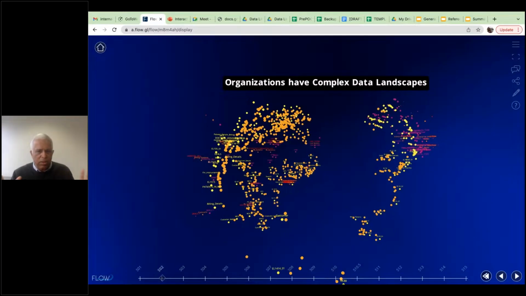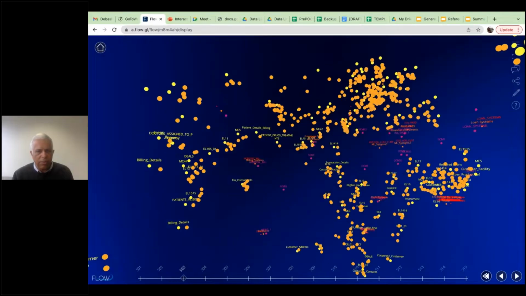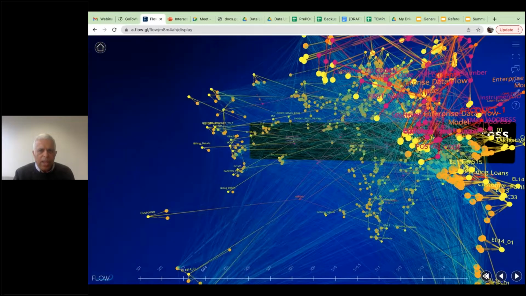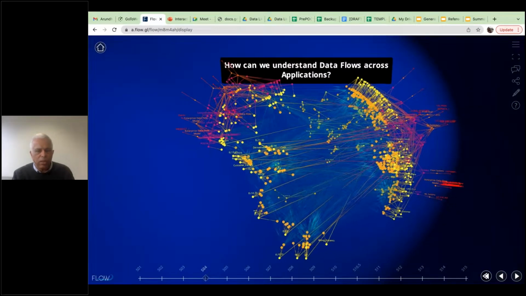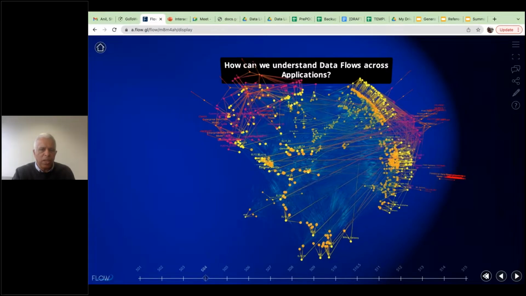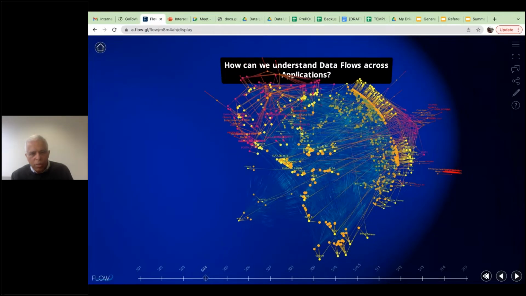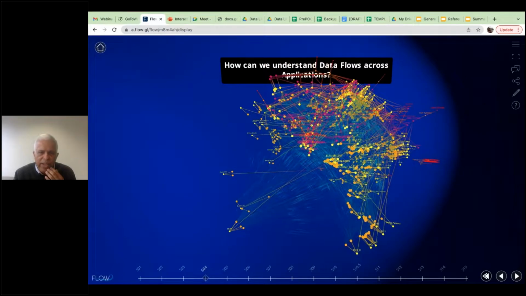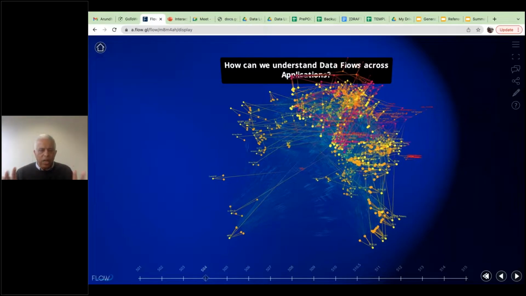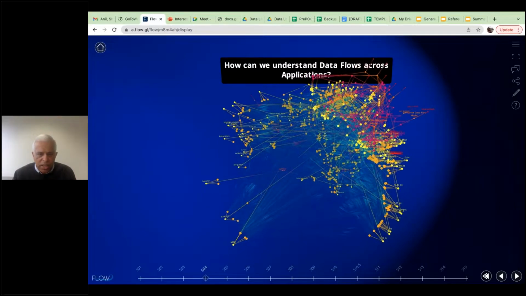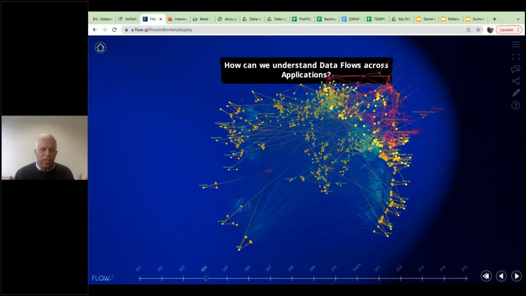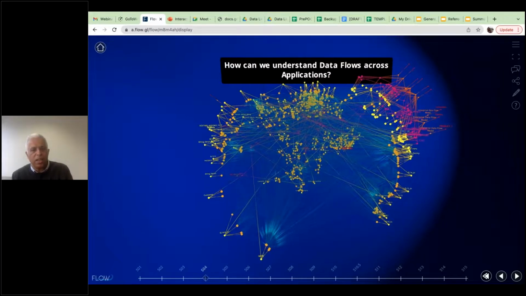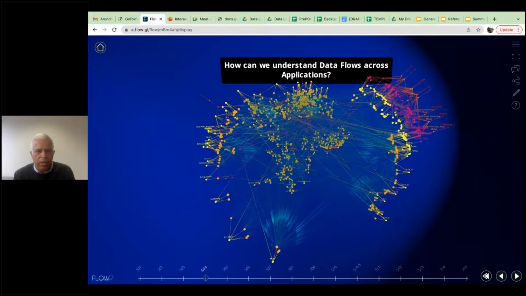So that's the first step, and then you can sort of drill down and go into each application, and you can say, here's how data from one application is flowing into another. Once again, there are lots of nodes and lots of vectors across the nodes. So very hard to do all this manually, even harder to understand. So having this 3D environment where we are showing how specific kinds of data are moving from environment to environment becomes important.